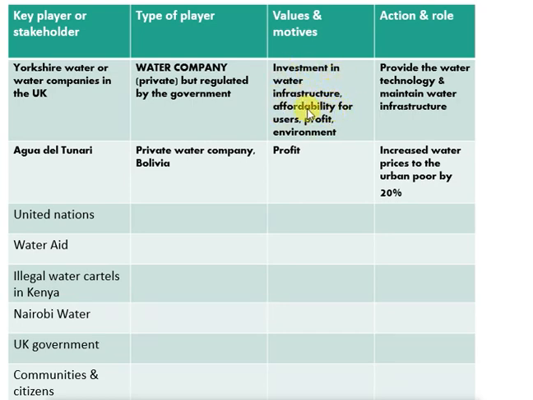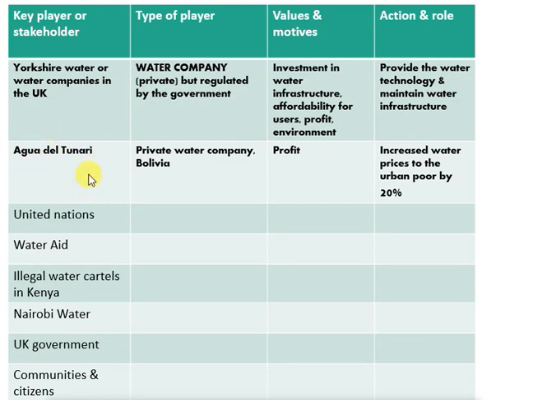you know, in ensuring that we've got a clean and safe supply. It's got to be affordable for the users. They can't just go and charge whatever they want. They've got to make a bit of profit though, because if they don't make profit then they'll go bankrupt, because they are a private company. And they're also going to be regulated with what they can do and if they do any harm to the environment. So they are quite tightly regulated in this country by the government. What do they do? Provide the water technology and maintain the water infrastructure to ensure a clean piped supply to people and businesses.